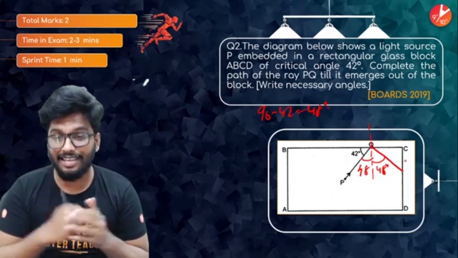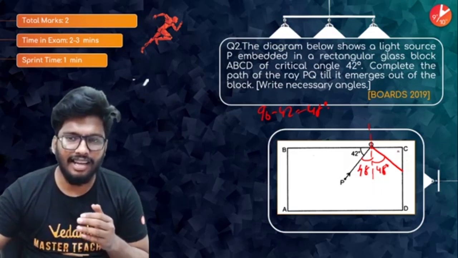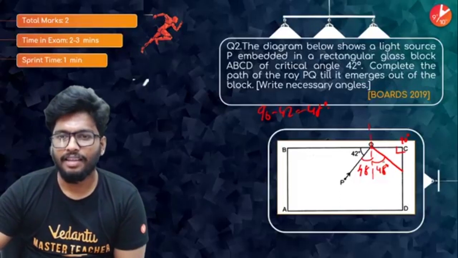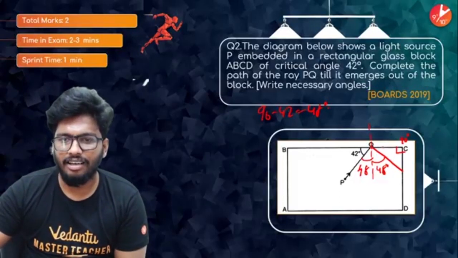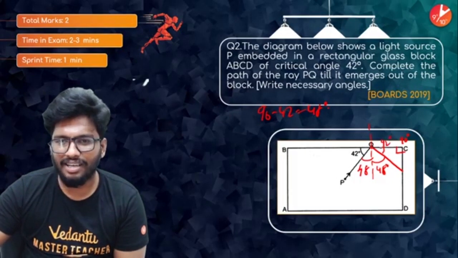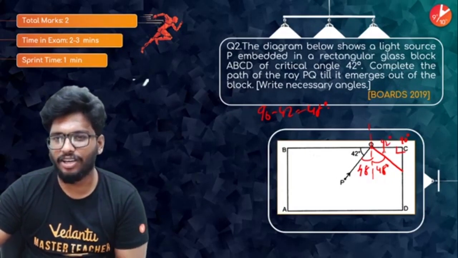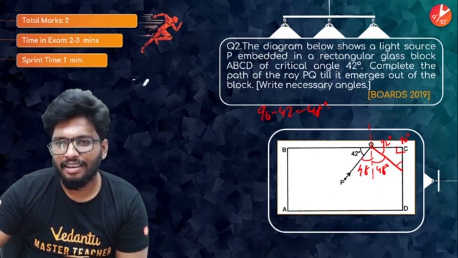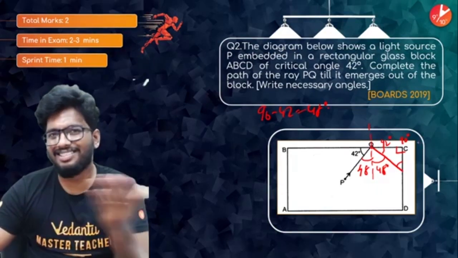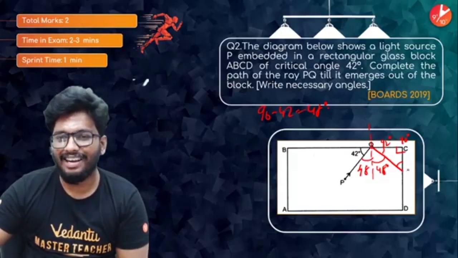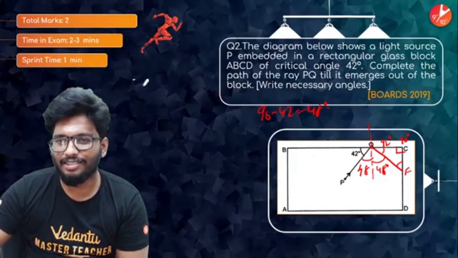Now, here's the catch. This angle is 90 degrees. This angle is 90 degrees. This angle here is 42 degrees. Again, why 42 degrees? Because the entire angle is 90 degrees, and this is 48, so that will be 42. So what will be this angle then? What will be this angle? 42 plus 90. Basically, it's a triangle. So QC, let's call this F.